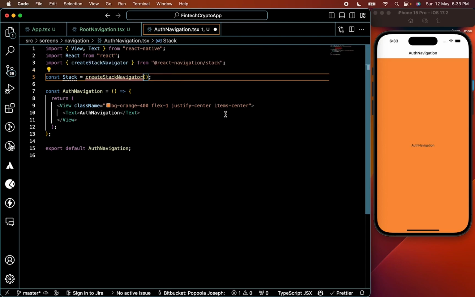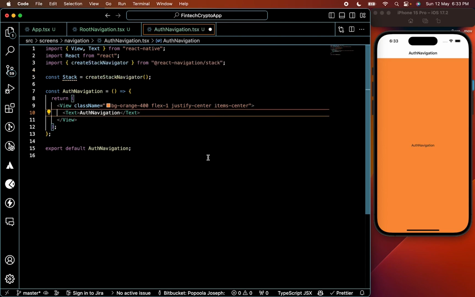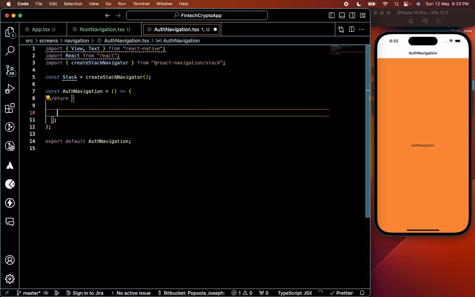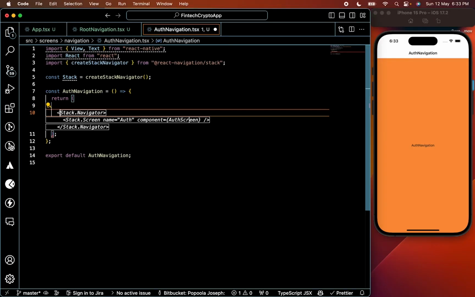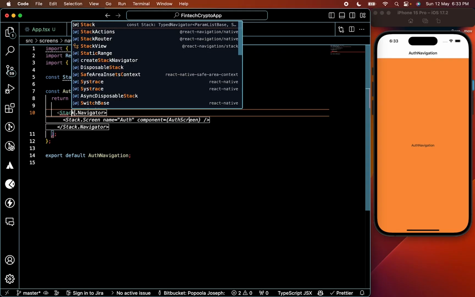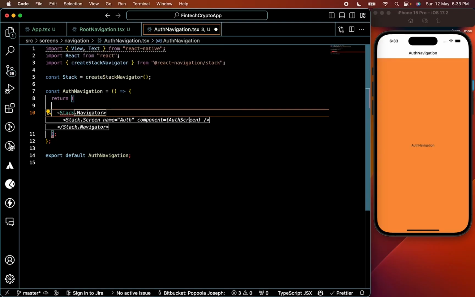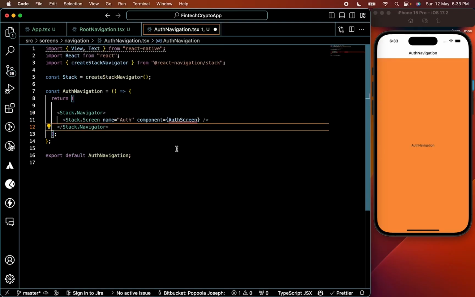Good. So next thing I have to do is now stack all my screens right here. So like I did before, I'm just going to remove all of these, and I'm going to start with a stack. I'm going to say stack. As you can see, GitHub has already suggested it. Because we created this before, let me just autocomplete it to make our work faster.